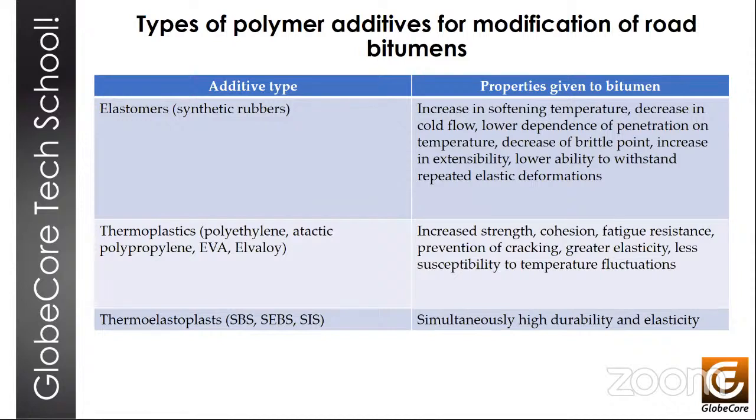So as I mentioned, the main purpose of introducing those modified additives into bitumen is to reduce the temperature sensitivity of the binder. So to increase its hardness in summer and decrease that in winter. And we also want to make it more elastic. So we want to give it an ability for reversible deformations in the entire range of operating temperatures. If this goal is achieved, then asphalt concrete with the use of modified additives has increased shear resistance, better low temperature crack resistance, and better fatigue durability.